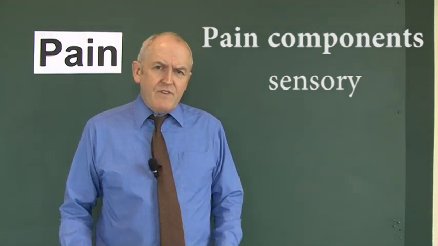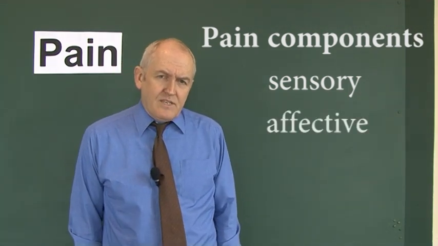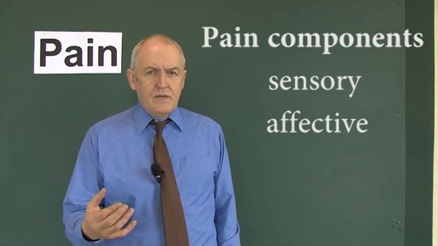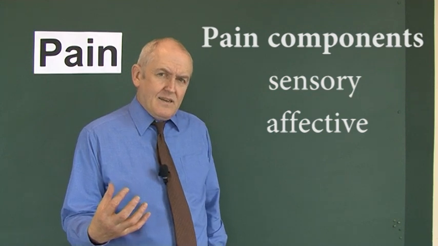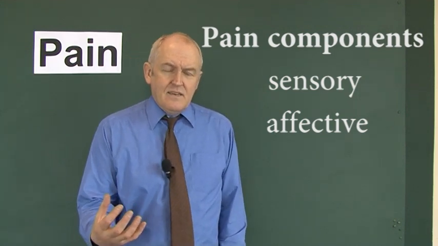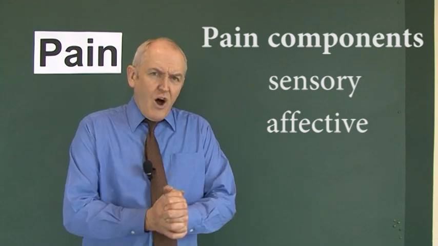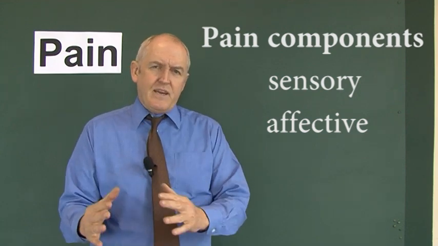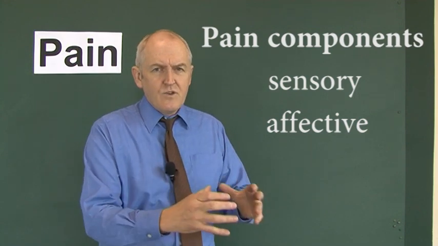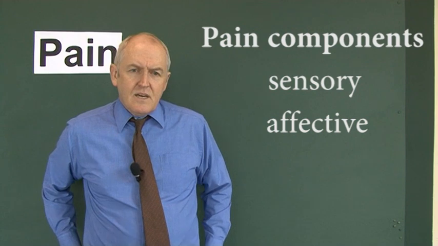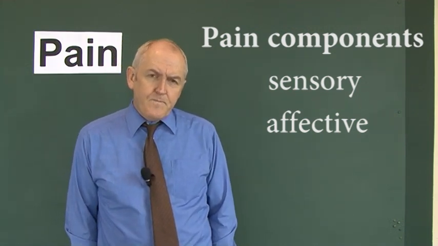But pain also has a very strong affective component. Now, affect means to do with mood or emotion. Pain is upsetting. It causes anxiety. It's distressing. It's a horrible experience. And that horrible experience is more than just the pain. It's the distress that goes with the pain. So there's an affective component as well as a sensory component.